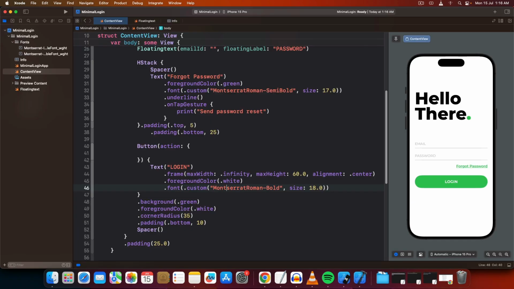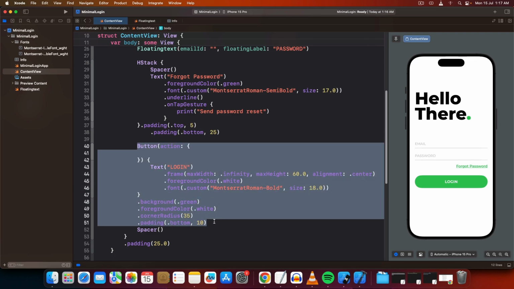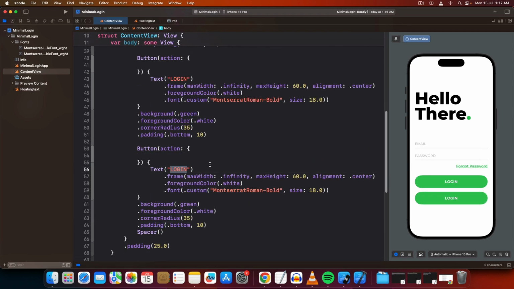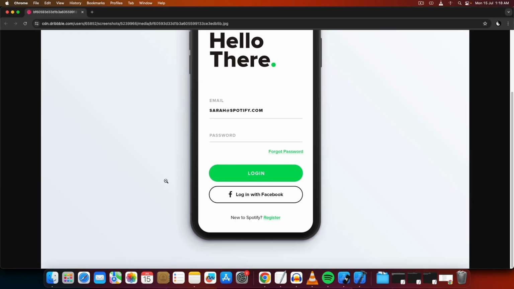So this button isn't exactly similar to that button, right? Let me first copy this button and then paste it here. This is Login with Facebook. And foreground color was black, and this is all not needed, I guess. Yeah, this is needed obviously. And there is a small logo, right? I don't know if we have a Facebook logo in SF symbols.